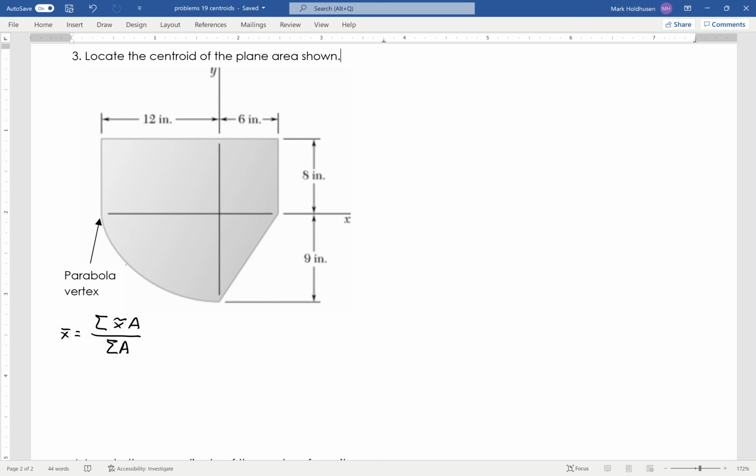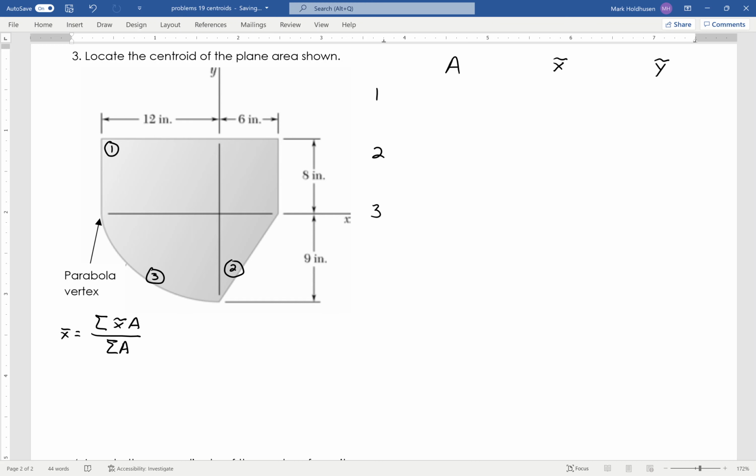So what I'll do here is I will have number 1 here, this will be number 3 right here, and the triangle will be number 2. For each one of these, 1, 2, and 3, I want to find the area, I want to find x tilde, and I want to find y tilde. Remember that my origin is right here, so all those coordinates are going to be based on that.